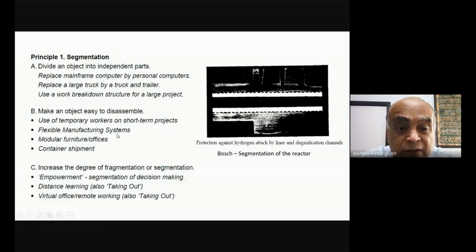Okay, flexible manufacturing systems, modular furniture. You'll find there's a big hall. One day it is used as a big auditorium for a conference. Then they partition it in a different way and it is used as a marriage hall. And so I can assemble a furniture in different ways. I can have a furniture which is once a sofa, next time at night it's a bed. So I can disassemble containers. I can take one container, replace it with another container in a transport vehicle. I've disassembled it. I can also look at it in terms of fragmenting something in very interesting ways.